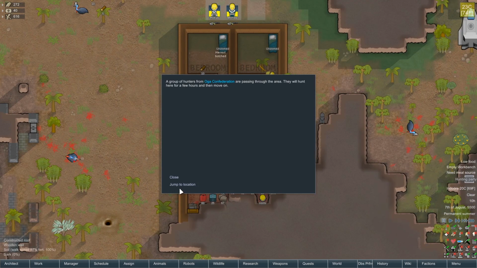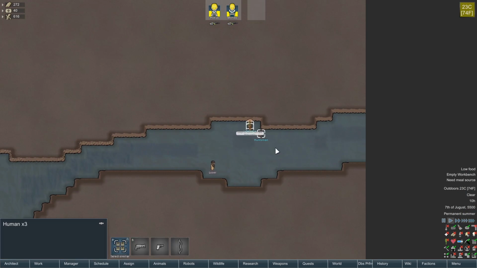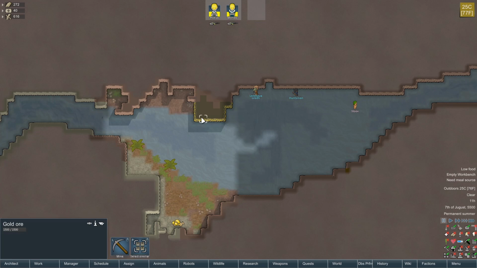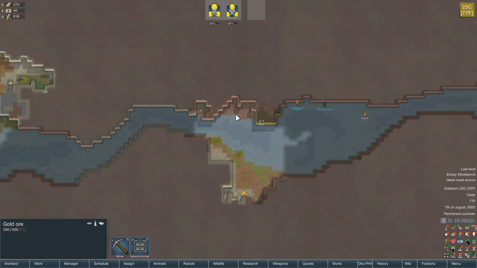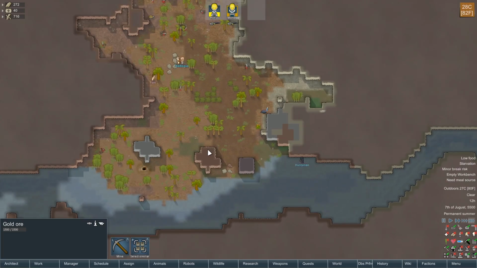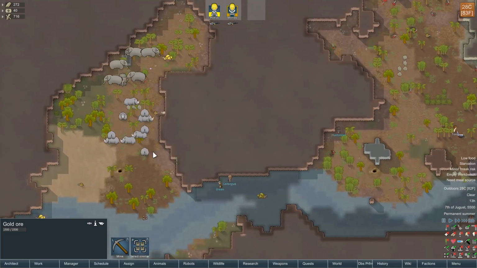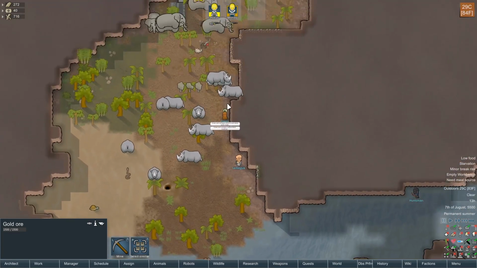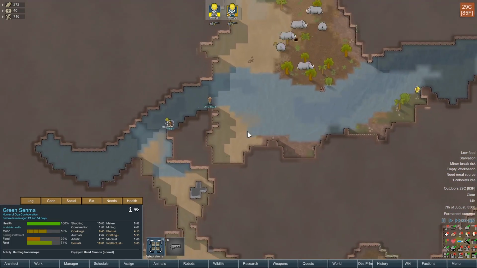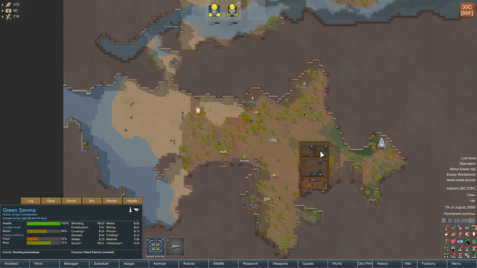Oh, a hunting party. They'll hunt for a few hours and then move on. Okay, what are you guys here to hunt exactly? Oh, man, look at that gold. If they drive the elephants into a manhunter pack, we could have some problems here. What are they hunting? Hunting boomalopes. Okay, just keep an eye on them, see what they're getting up to.